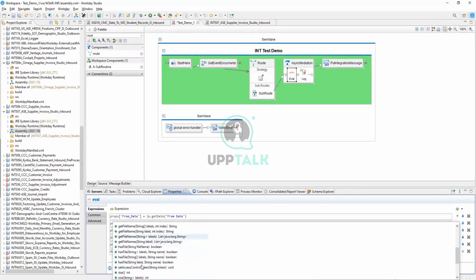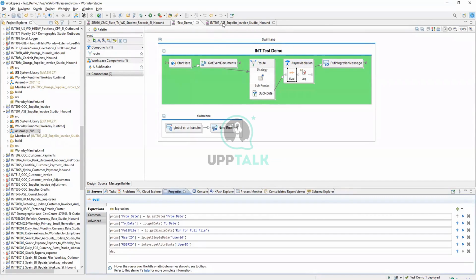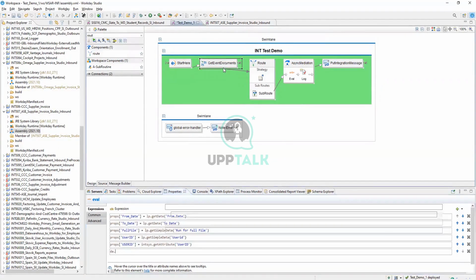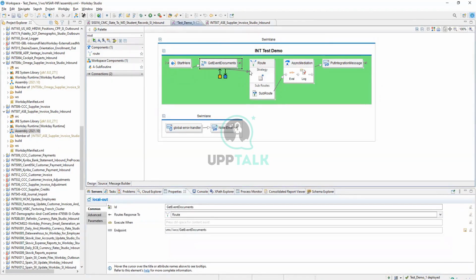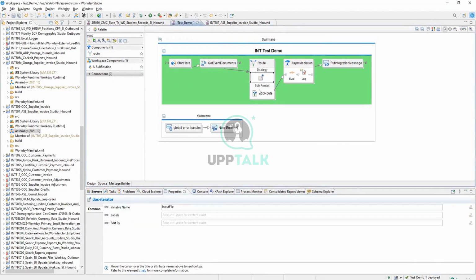What I was saying was, when the file comes, it gets to this document iterator, and the document iterator stores it in this variable, right?